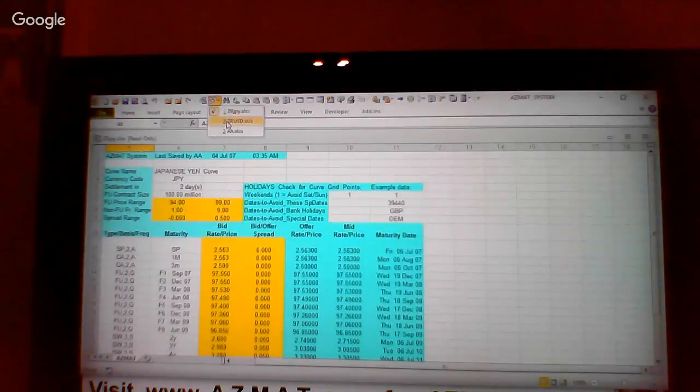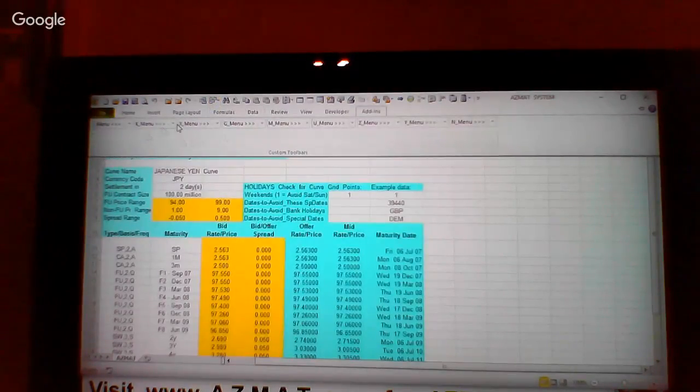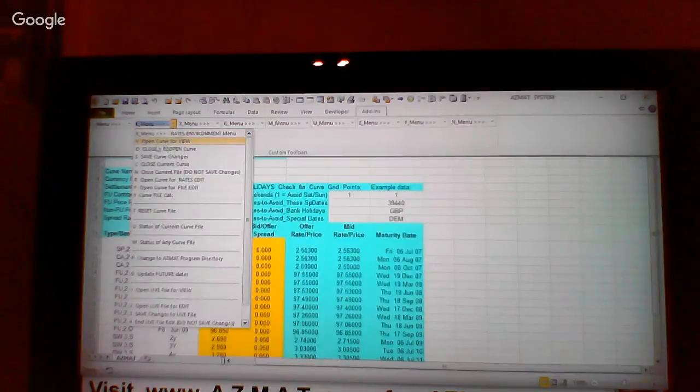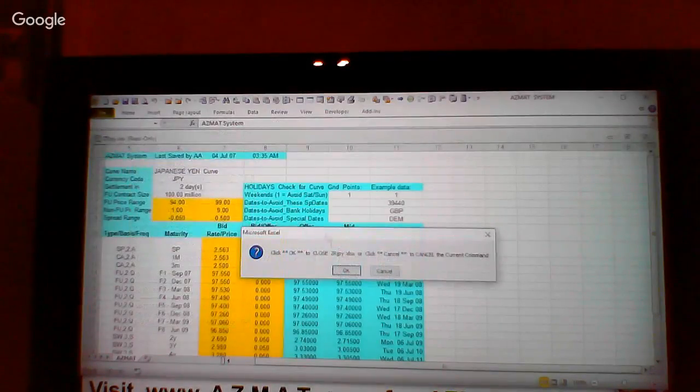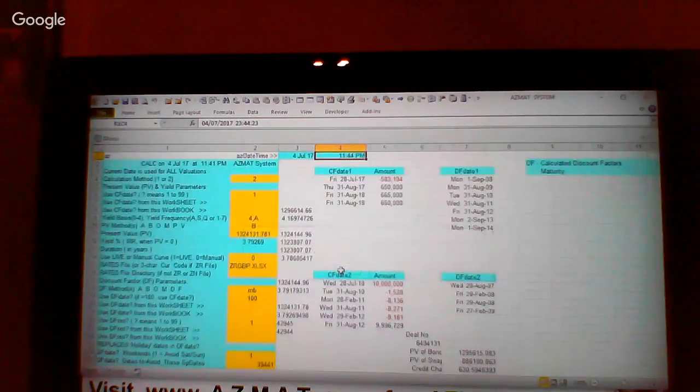So let's just close these two. I'm going to go back here, curve file. You can always use open curve, close current curve. It asks, do you really want to close it? Yes, because you may have used it by mistake.